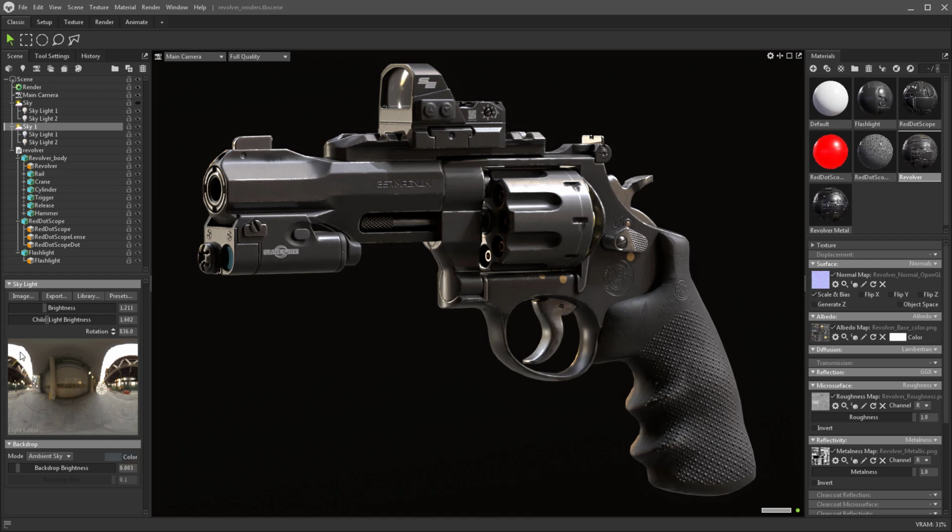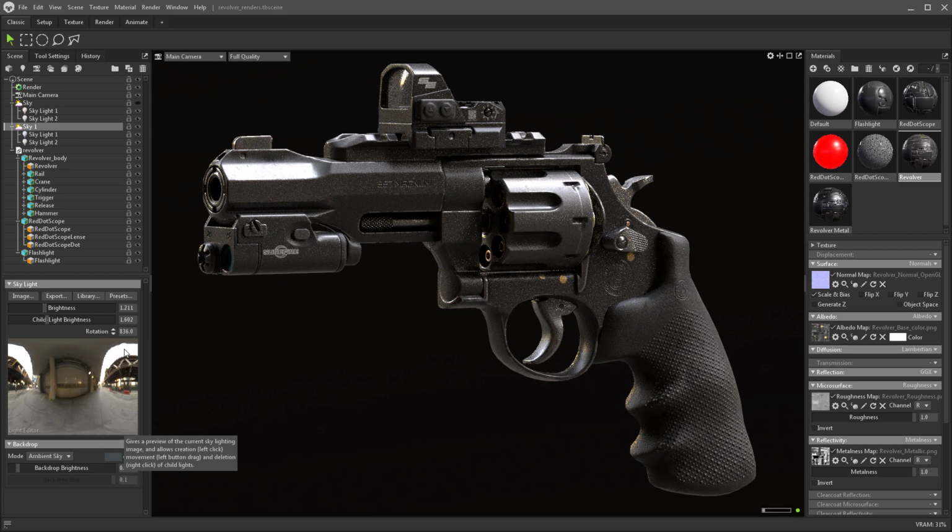So this one here is the first one we placed, and sometimes it's just a good idea to move them around a bit here in our scene. Just be careful not to accidentally add a new light that way, but move those lights around and actually see how they are affecting our scene here. So let's put that, for example, here.